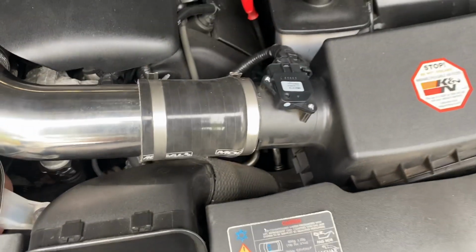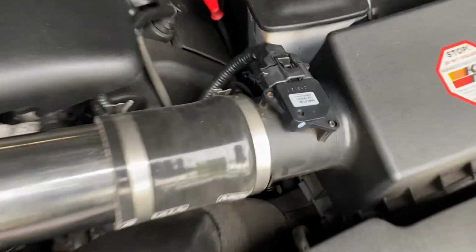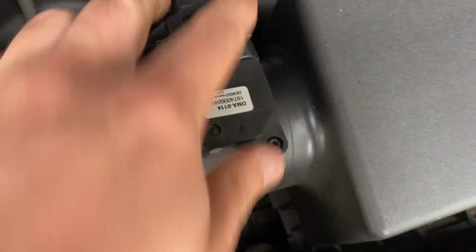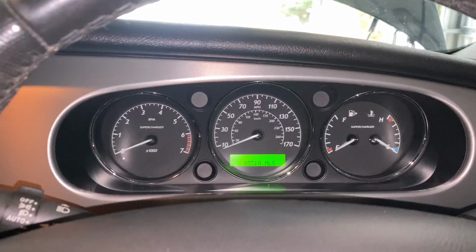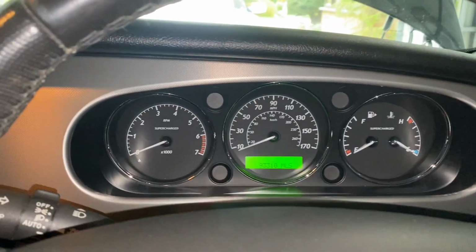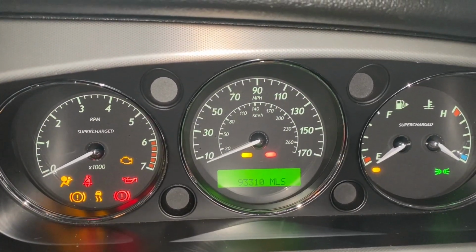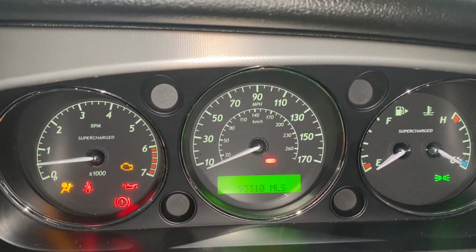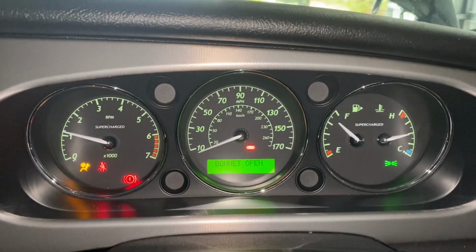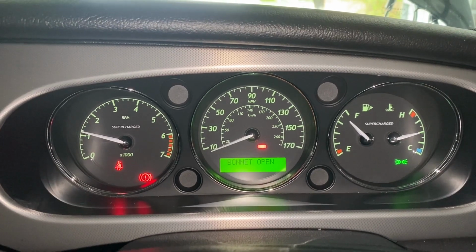There we go. So let me just screw that back in. There we go, it's on. Right, let's now start the car. If we now get an airflow sensor fault, I'm not going to be impressed. Let's have a look. Oh, it's good. So, hopefully we get no engine management lights now.